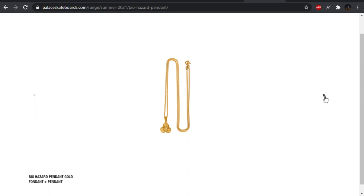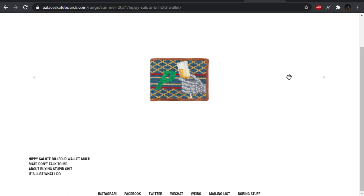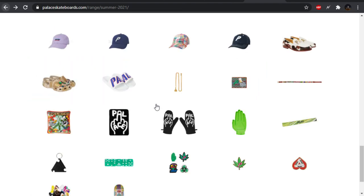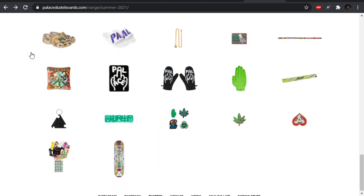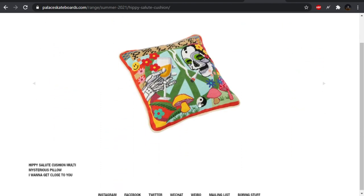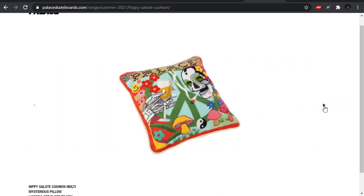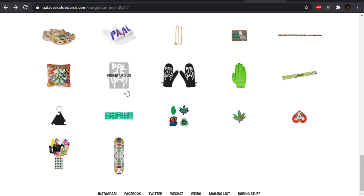Biohazard Pendant — kind of cool, I don't mind it as a pendant. The Hippie Salute Bifold Wallet — I like this, it's cool. It's like a fun graphic tab on a wallet, and the leather's looking nice too. Hippie Salute Belt — big pot leaf there, so easily a pass for me. The Cushion — when I first saw this, I thought it was supposed to be like an ashtray, which would have been cool too. But Cushion is interesting.